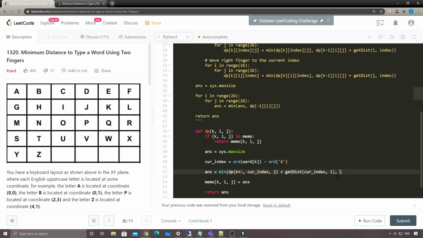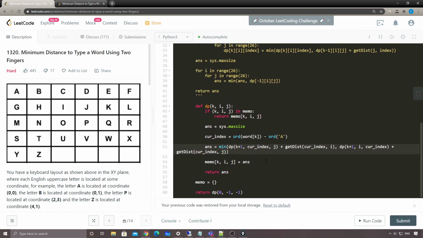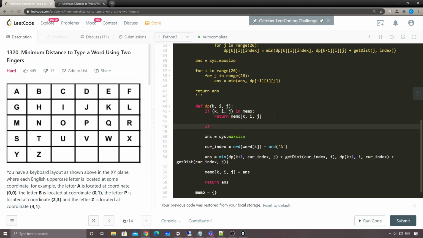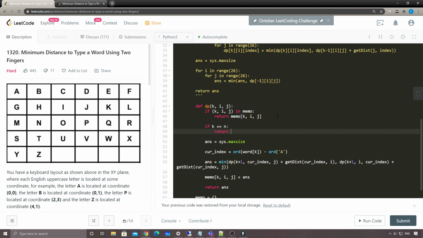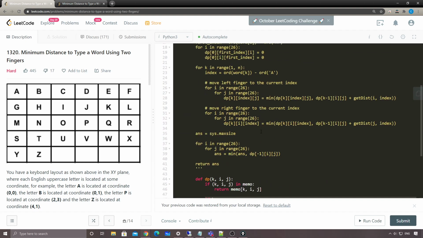The second option is typing the current word with the right finger, so the right finger will be at the current index and the left finger is still I. Same thing here, now we have the current index with J. The last thing is that we need to return the base case, which is k equals n. Whenever we have typed everything, we simply return 0, since there are no more movements needed.